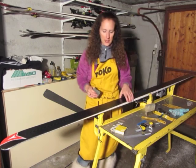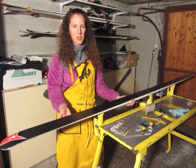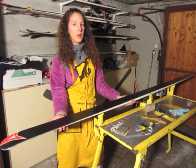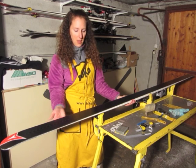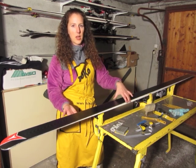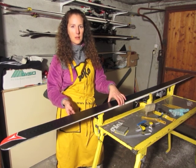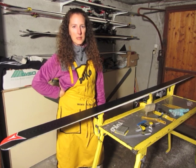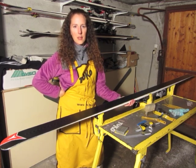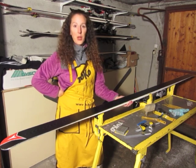Now the big difference, as you can see, in speed ski preparation and downhill or super G preparation is that we detune a good portion of the ski. In downhill and super G, obviously you need that extra edge sharpness so that you can make your nice big round turns and make it all the way to the bottom in one piece. It's kind of an opposite theory for speed skiing, but that's the way we do it.